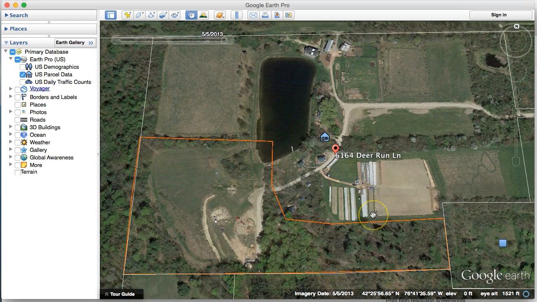And you can see quite a bit of activity there. You can see that this paddock is being utilized, but maybe not so much in here, those kind of things. Okay, so that can be a useful thing in historical imagery. Last thing I want to show you before we end this video would be looking at terrain. So down here in your layers, you can click on the terrain button.